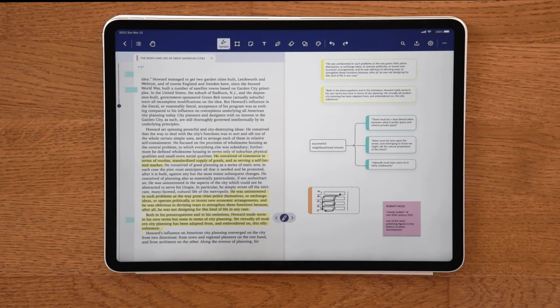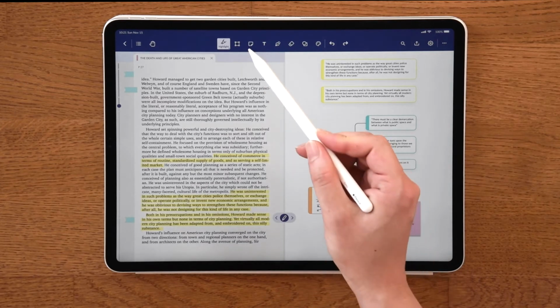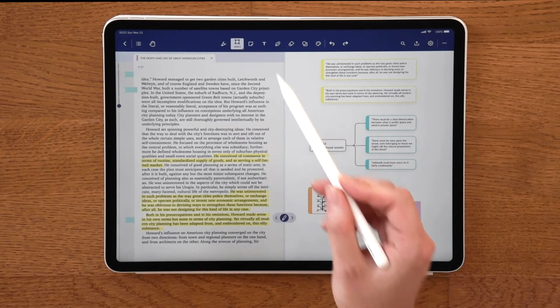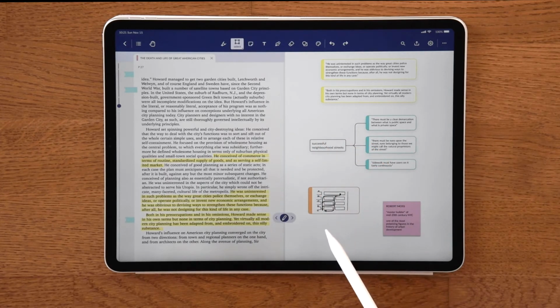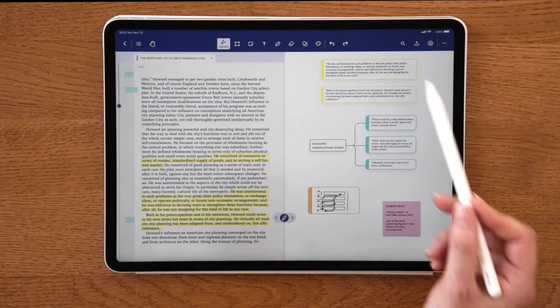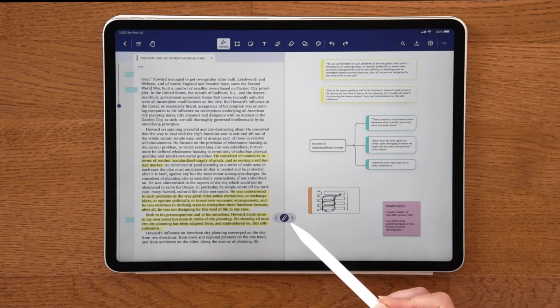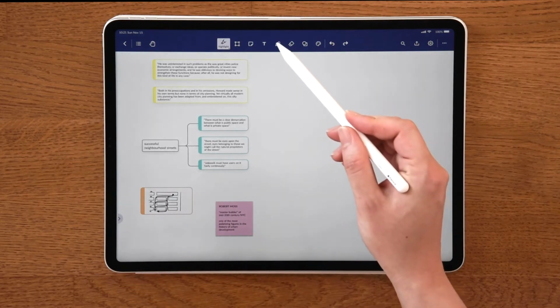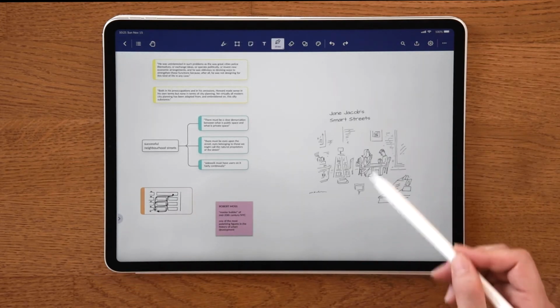Besides the most frequent annotation tools I just talked about, there are also a bunch of other useful ones. Say if I want to make a sticky note on the left or the right-hand side, I can simply use this comment function. Or if I want to extract something that's not text, I can use the lasso selection tool to select diagrams or pictures. If I want to create a doodle or a drawing in my notes, and I want bigger space, I can simply drag the central control to one side and create a doodle in my notes.